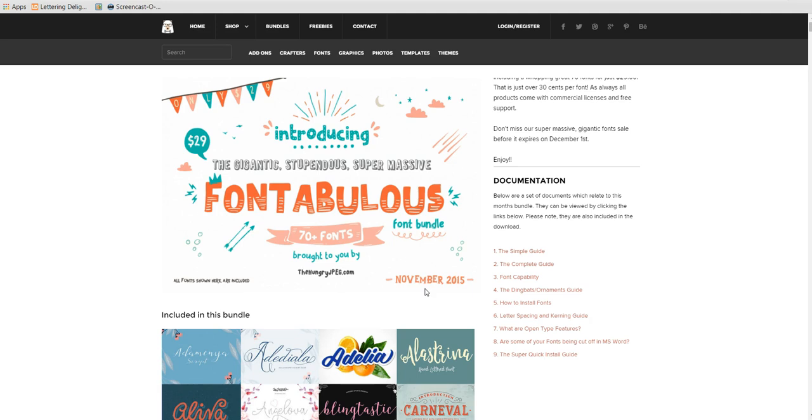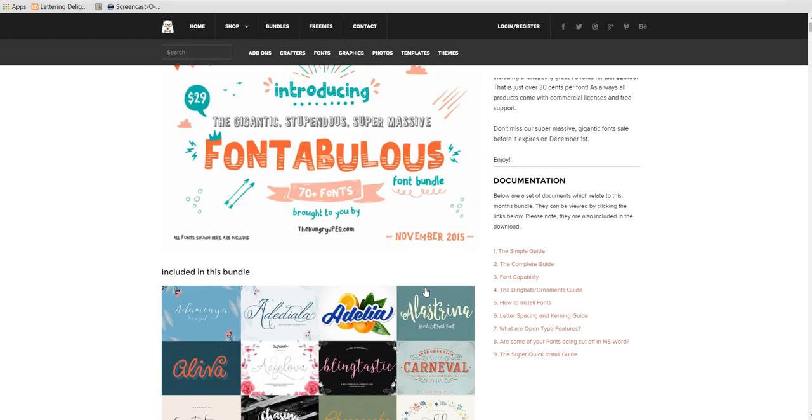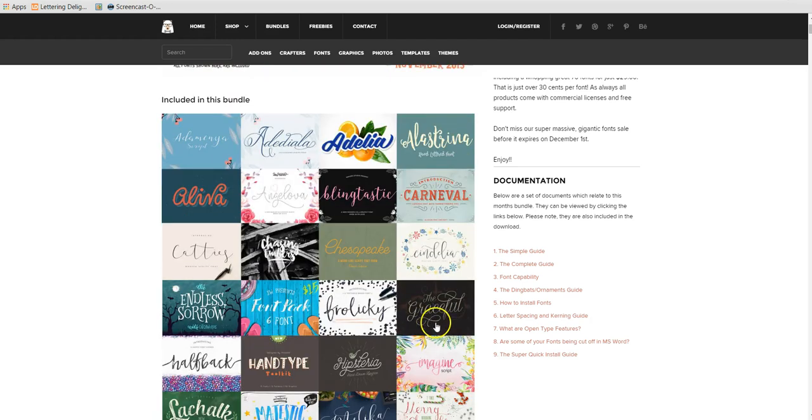can be, let me rephrase that. All fonts can be used in Design Space, period. Okay? They can all be used in Design Space. Now when it comes to the alternative characters, which are any of the decorative swashes or swirls that you find at the beginning, ending, middle of the text, those are called alternative characters. So depending on how these fonts are coded determines how to use them.